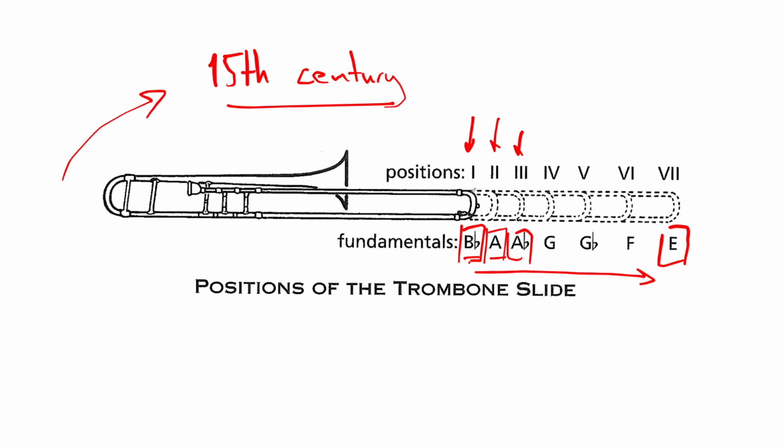As you probably expect, we have only the harmonic series of the individual pitches. In the first position, we can only play the harmonic series of B flat. We cannot play E natural, for example, because it is not a member of the harmonic series of B flat. But we can play E natural here because it is a member of the harmonic series of A. But here we cannot play E flat, but we can play E flat here in the third position, etc.